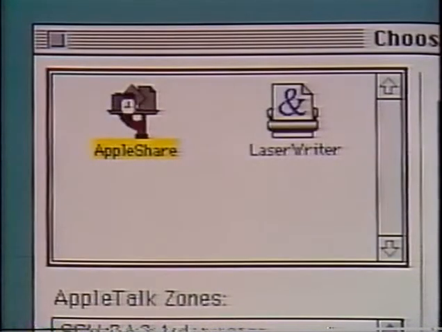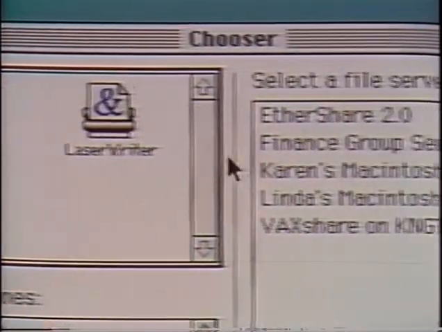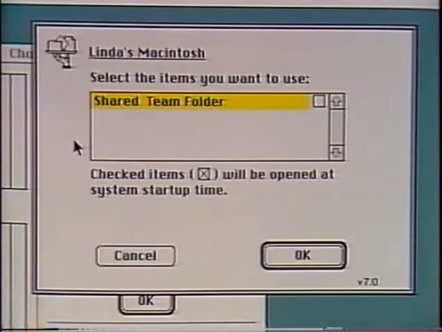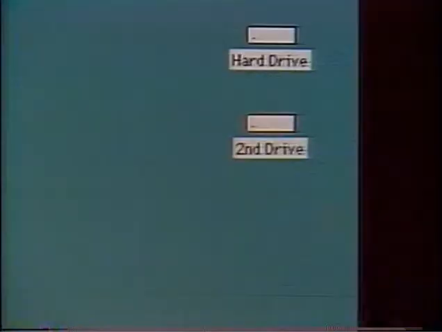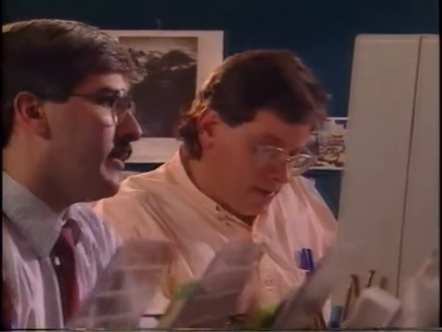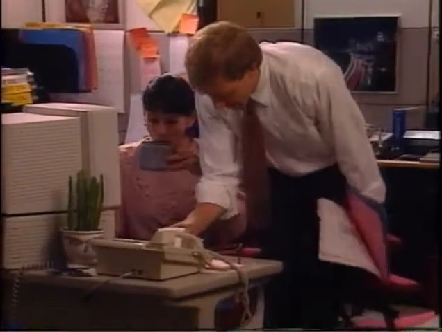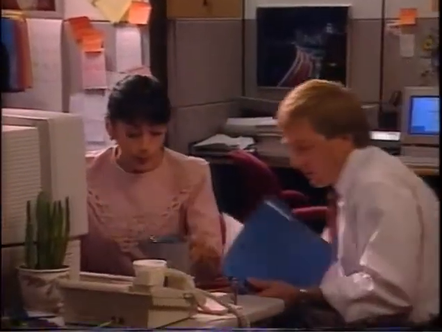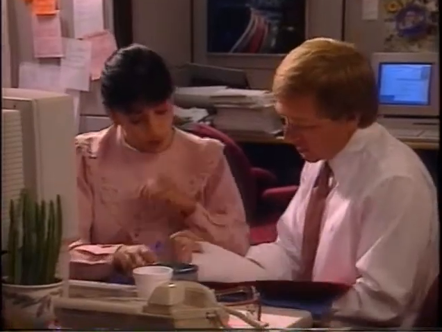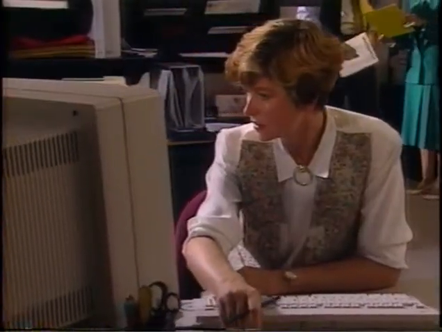The team members gain access to the shared folder on Linda's machine through the Chooser, a feature of the Macintosh that allows users easy and consistent access to a variety of network resources. To begin his part of the analysis, Frank discusses manufacturing concerns with the plant manager. Carmen takes a look at the financial implications of increased shipping capacity with a coworker from distribution. And Linda begins work on the cash flow issues.